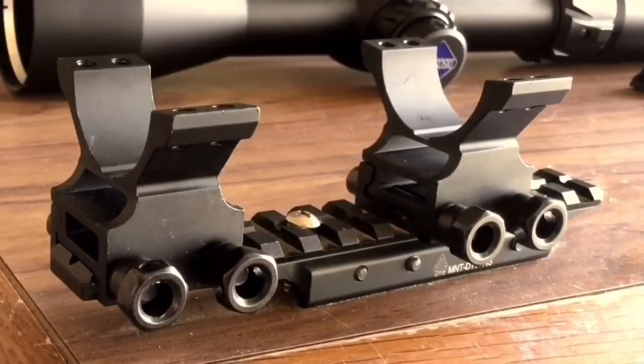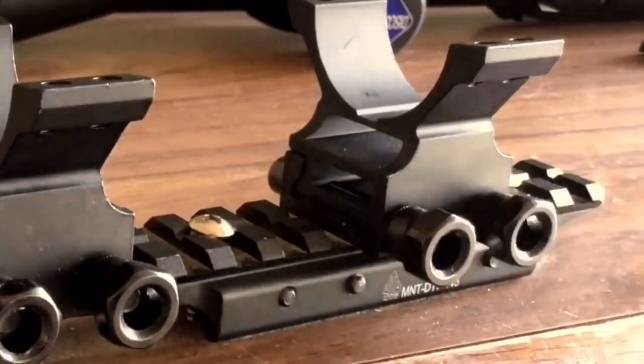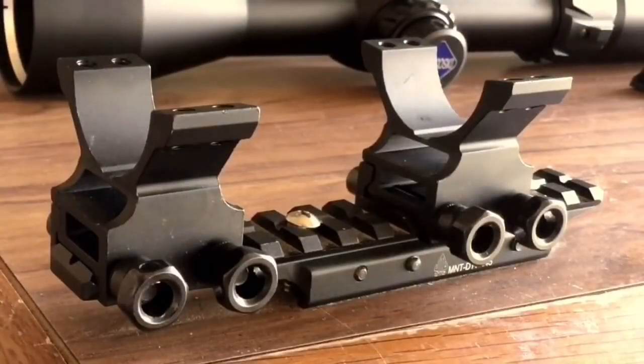Okay, now after seeing this, I know what you're thinking. Why don't my free rings come with double slotted Picatinny rings to make it more secure? I don't have a freaking clue, but I know this one comes with it.